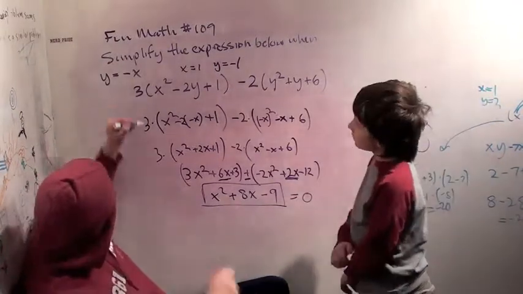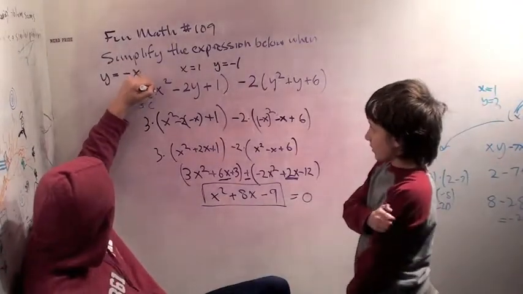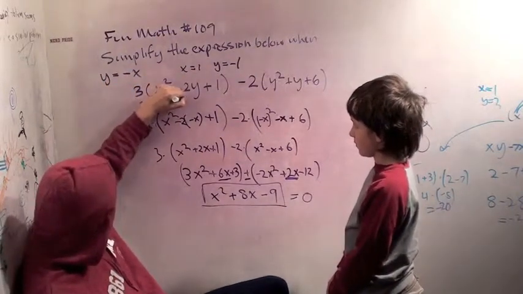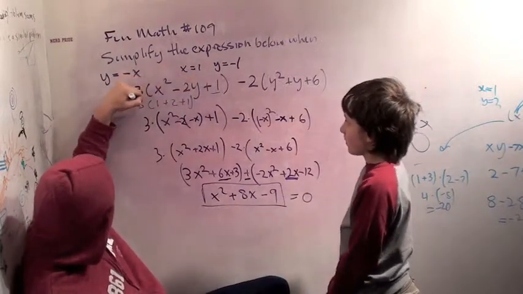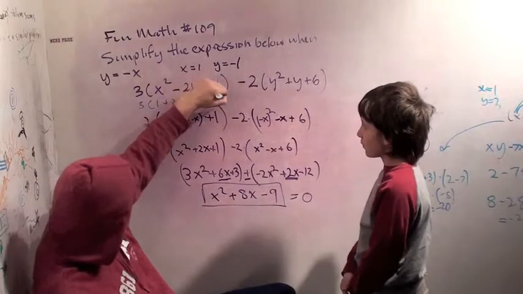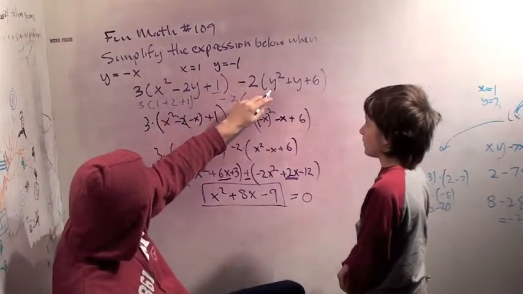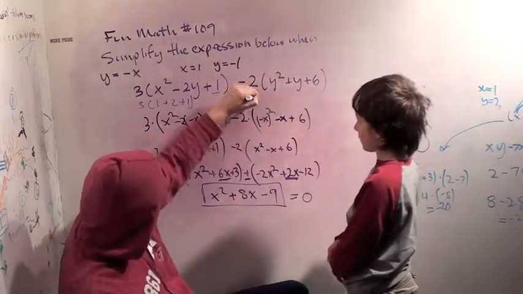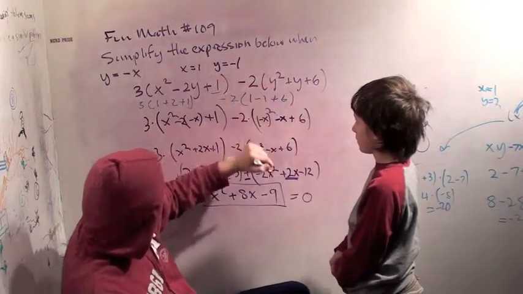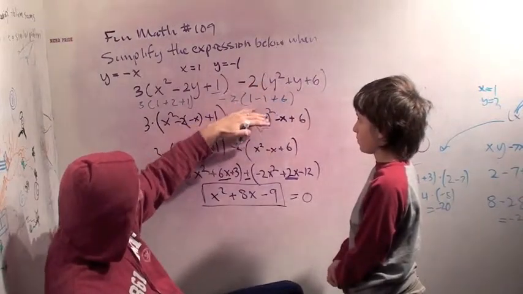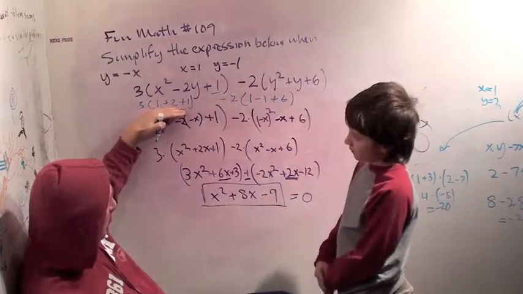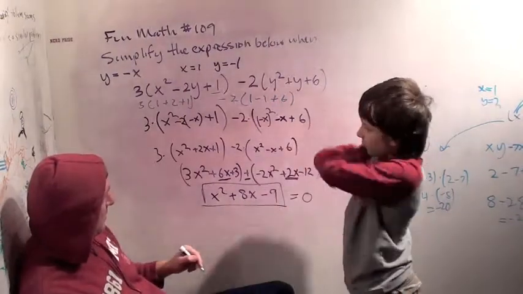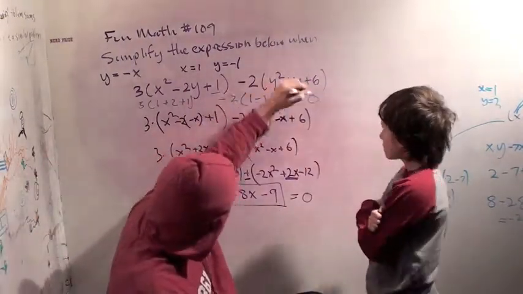Okay. So I got 3 times, what's 1 squared? Is 1. What's minus 2 times minus 1? It's plus 2. Plus 2, plus 1. There's my plus 1. Okay, so I get 3 times 4, that's going to be 12. Let's hope this equals 0. Minus 2 times, what's minus 1 squared? It's 1. What's y when y equals minus 1? Plus 6. Okay, so this is minus 2 times 6. So this is 3 times 4, 12, minus 2 times 6, 12. So what's this top equal? 12 minus 12, which is 0. So there you go.